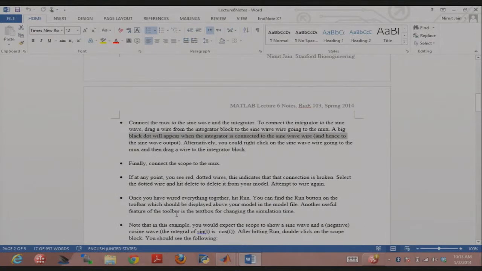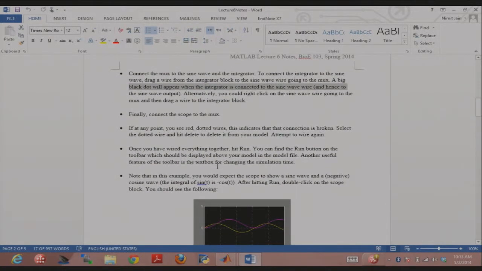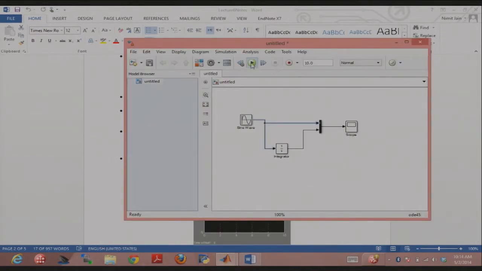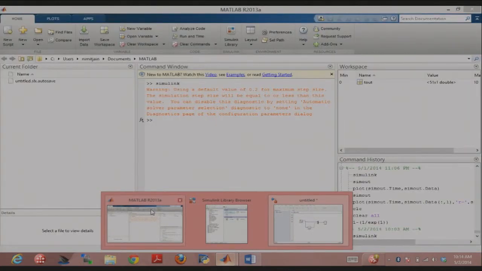So we have everything, red dotted wires, we talked about that, and so now we're gonna run this. The run is just the green button here. Another important thing is this text box here, which is basically simulation time. I promise that I'll tell you what simulation times to use. For now, you don't need to save this, that's the good thing. To run it, you can just run it. It does that beep, which is usually an error, but in this case it means it ran.